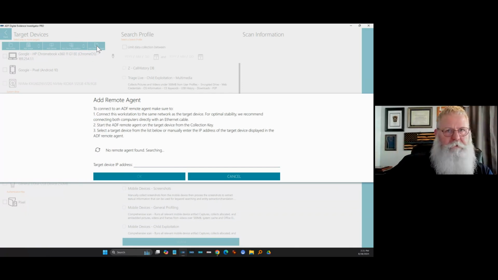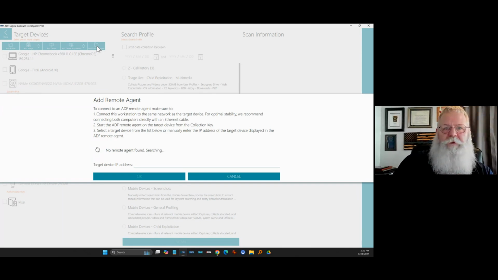and scan that device, right? And there's a couple ways to do it. You could do it when it's up live and running. Credentials are required. We're not bypassing anything, right? So credentials are required. If it's up running live, easy peasy. You just get that remote agent running on the other side and connect to it here.